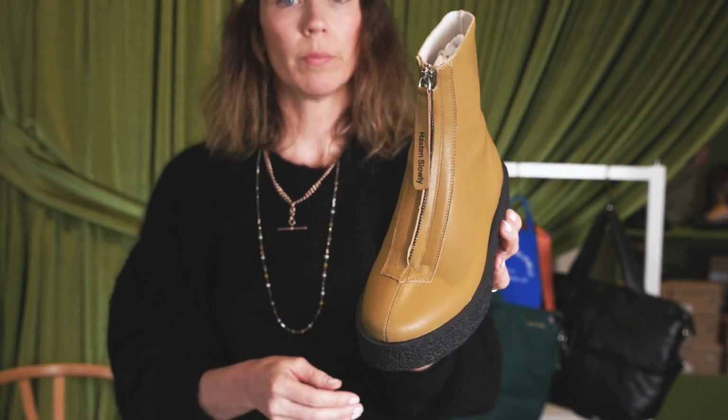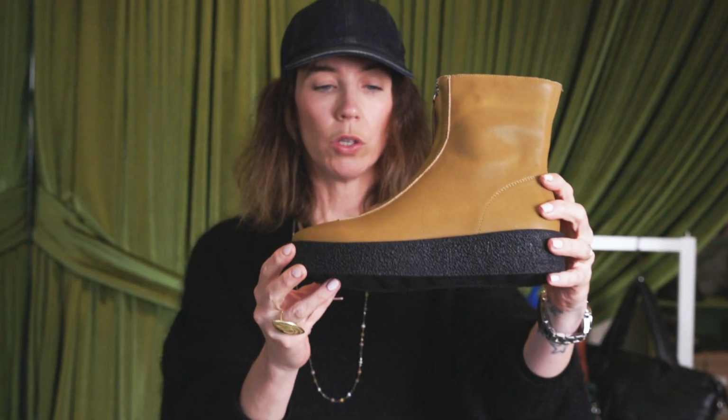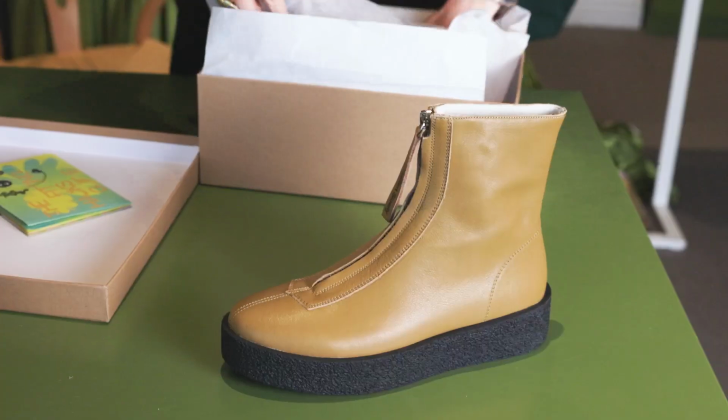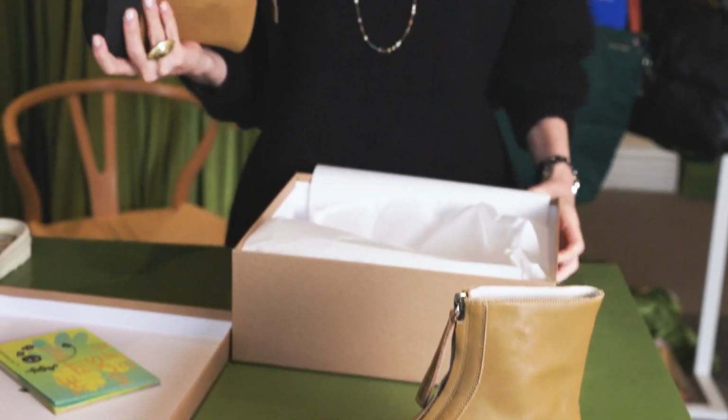Now, I want to talk a little bit about the ideas behind this shoe. And the first thing to talk about is the platform itself, which if you've been following our brand for a while, you will know as the Lunar outsole, or L unit as we call it. And let's talk about the construction of the outsole and why it actually speaks to your real life and what we were thinking about when we were making the outsole.